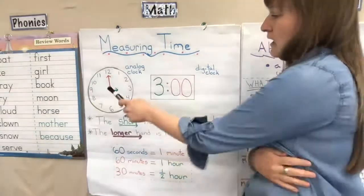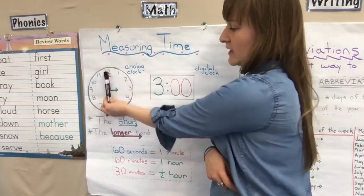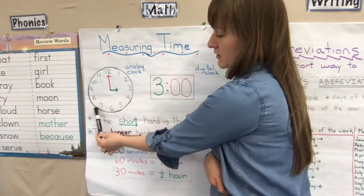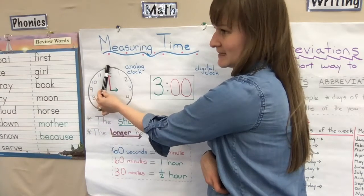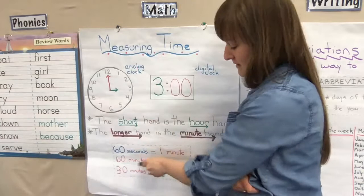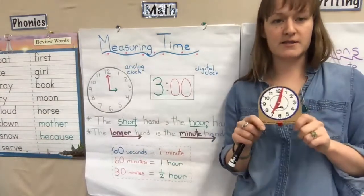So again, going around the top of the clock, starting at the top, when something is pointing at the 12, it is 0:00. And then we count by fives. So 5, 10, 15, 20, 25, 30, 35, 40, 45, 50, 55, 60. But we don't put a 60. That's just how we delineate that it's 60 seconds or 60 minutes. We put a 0:00.